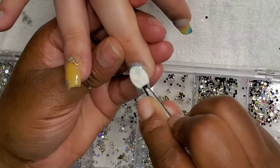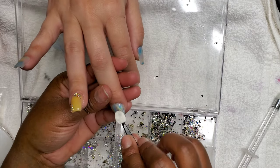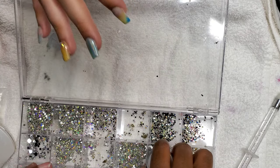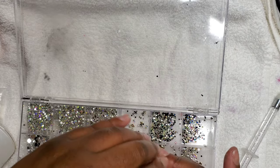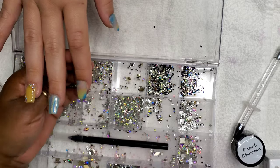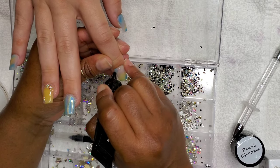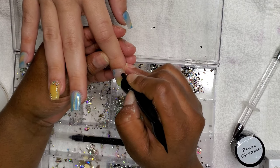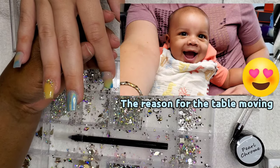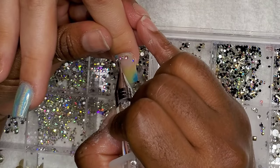Now I'm adding chrome powder. In order for your chrome powder to slide on the nail and look gorgeous, you have to use a no-wipe top coat, and the trick is you can't cure it for more than 20 seconds — my golden number is about 15 seconds. When you do a full cure on the top coat, the chrome powder does not slide, it does not glide, it just does not work. If you're having a problem with chrome, try curing it for less. I actually got that tip from you guys — some of you saw me struggling and told me the problem, and ever since then I've had no issues. Thank you for that!